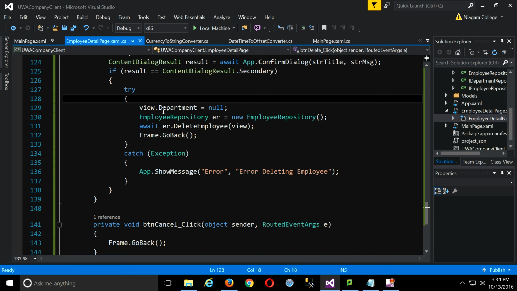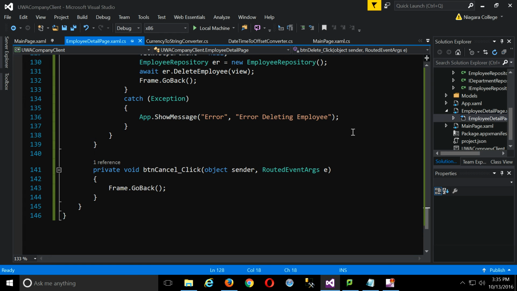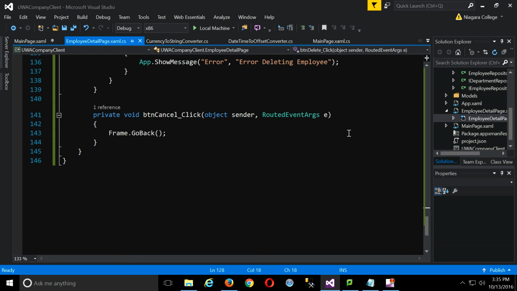So then I'll actually, again, you have to set the department to null in case there was something there as an object. Call up my repository and just call my delete employee, passing the employee object to it. Bada bing, bada boom, go back to the main page because you're done deleting. Exception, error deleting employee. Cancel, well, basically just don't do anything, just go back. That's the easiest one of all, okay?